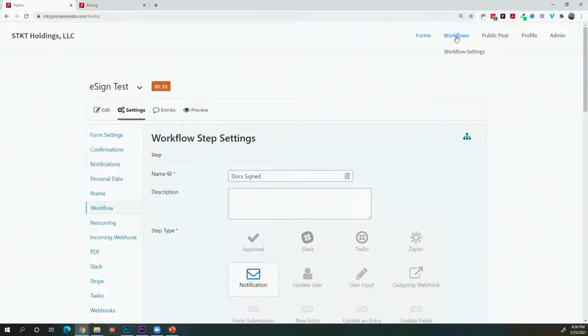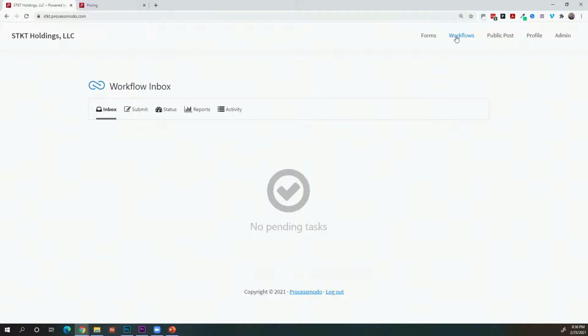I want to come over here back to my workflow box. And the thing is that workflows typically get triggered one of three ways. The first way that a workflow would get triggered is it could be triggered on a date or a time or an event. So what I mean by that is this workflow might get triggered on Monday morning, 8 a.m. That's a time event. A workflow event might say, well, when you get an email from this, like from Zapier, for example, maybe I get a trigger from Zapier. That's kind of an internal event-driven kind of a workflow. So that's the first one, like it's event-driven.